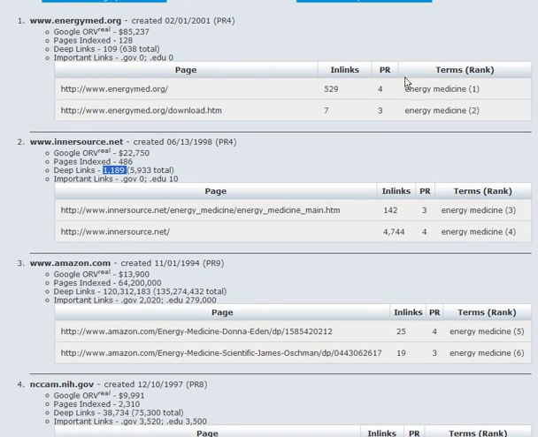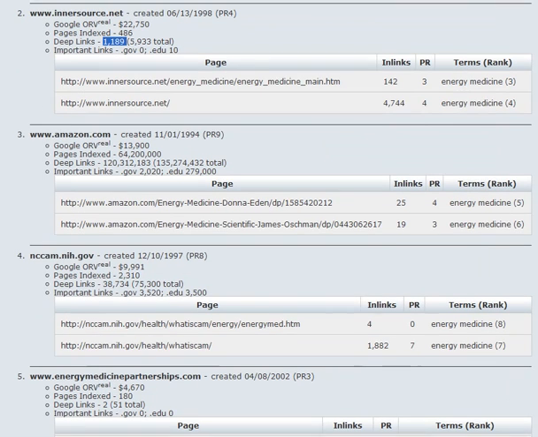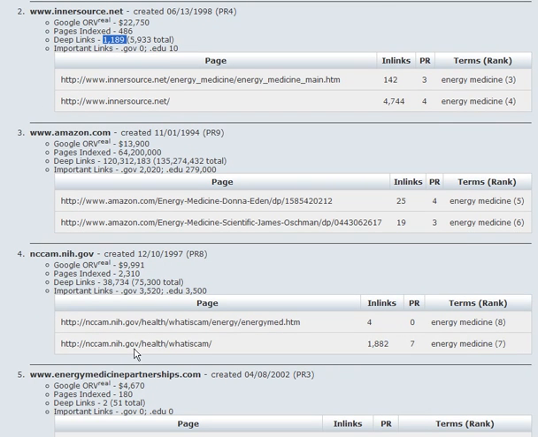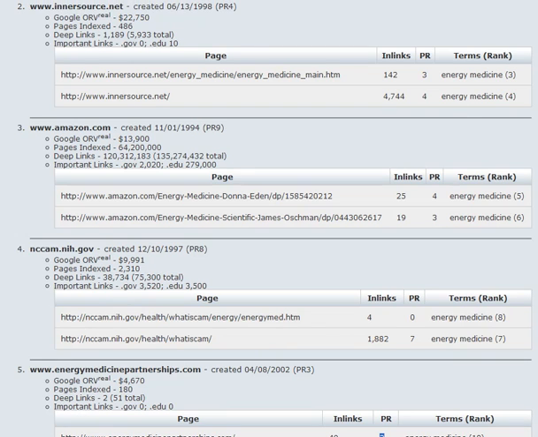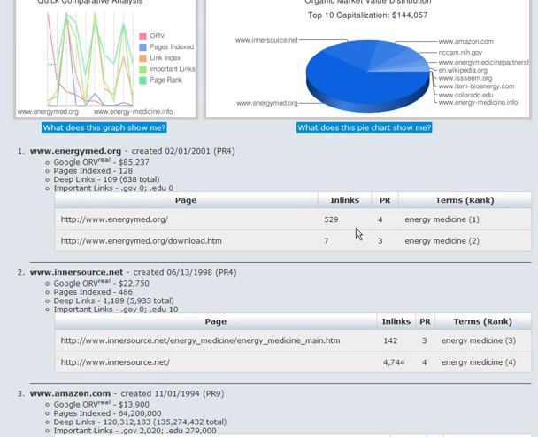Notice you can still look at all the old stuff. You get the page rank. There's an average page rank of this page, with the exception of this one, which is a page rank 7, but it's really not related to our topic. And energy medicine partnerships, this is a page rank 3. So look here at the in links. You're not dealing with a lot of competition, guys, okay, for this term. And there's a reason for that. Energy med only is showing 529 inbound links for this particular thing. They've got some deep links, obviously, that you can see, but this is not a competitive marketplace.